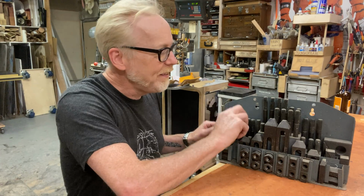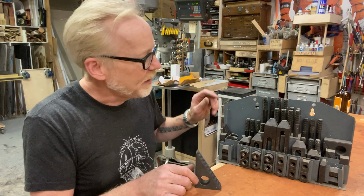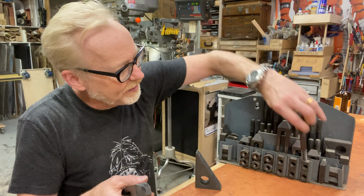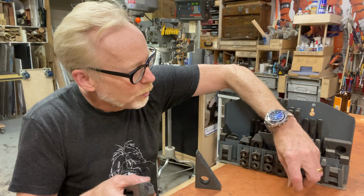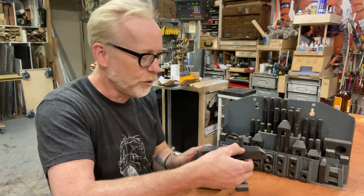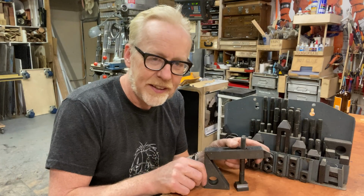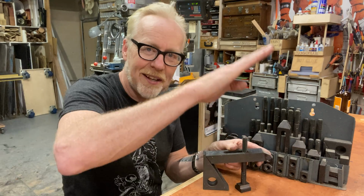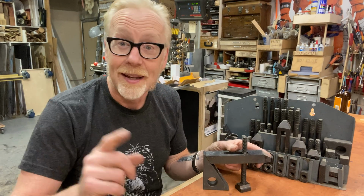And then this is basically a Tinker Toy kit for clamping, where you have something you want to clamp up here. You stick one of these threaded rods in a T-slot. It goes in the T-slot of your mill. You put this over that. It rests here in the adjustable triangles, and there are many different sizes. And then you clamp down on that, and it holds down on stuff.